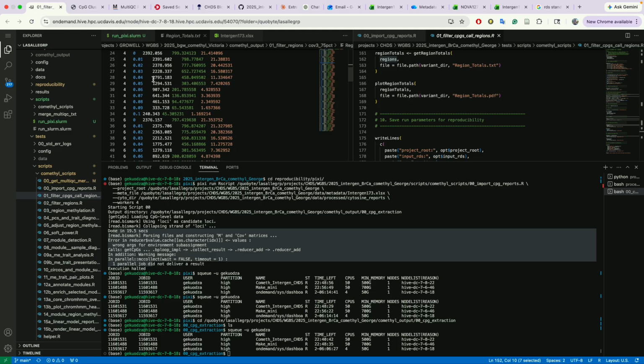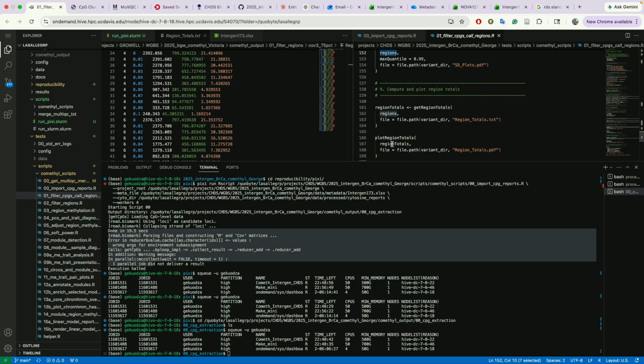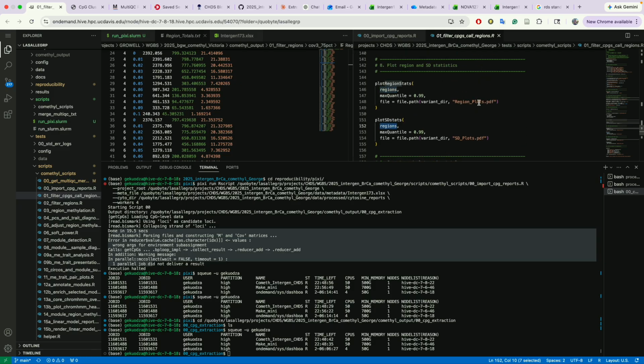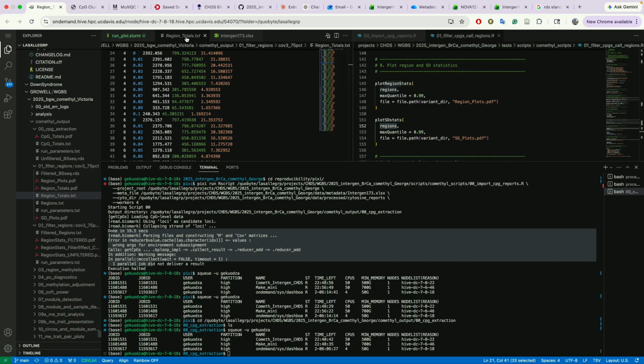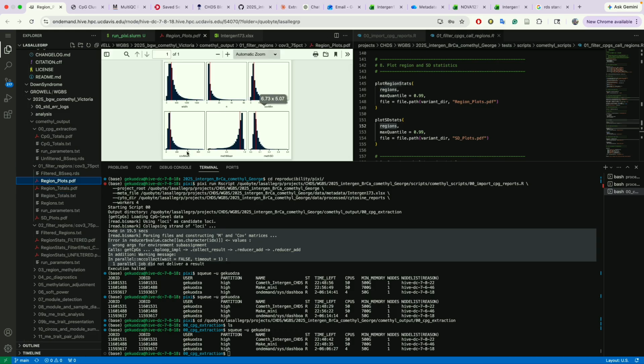Okay. I'm just trying to see what I have. Because basically what this PDF is, okay, regions plots. Okay, yeah, this is the one. So the regions plots is going to look like this. Alright, so this is the same thing that Charles has.